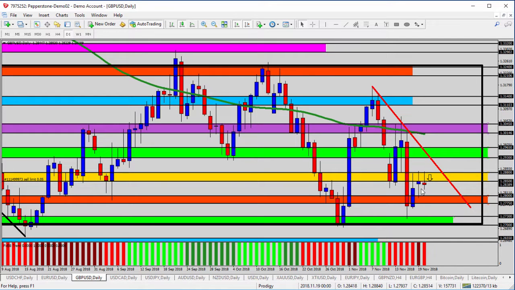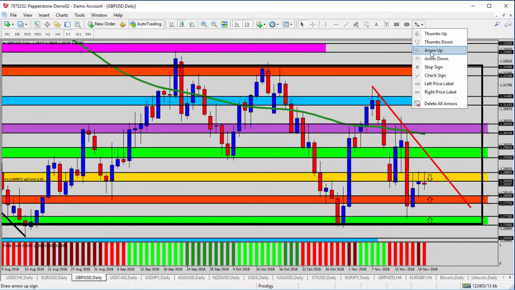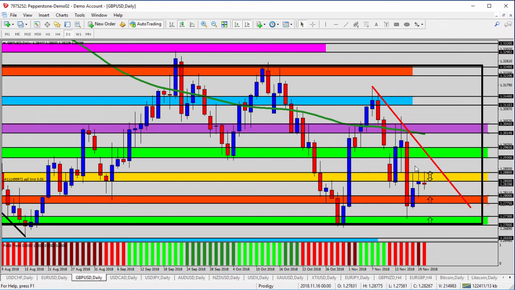So let's stay with that. Let's stick with that, looking to target back down to, at minimum, the orange shaded area, maybe even a deeper push back down to the green zone and the bottom of our overall range that we've seen here for the pound dollar. The risk is pretty simple. The risk right now is that it breaks above the yellow zone, the 1.2880 level, and starts to change the direction once again for the currency pair.